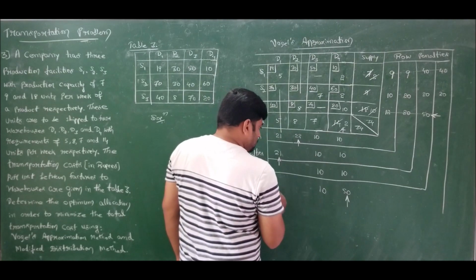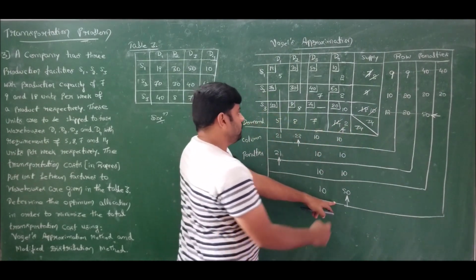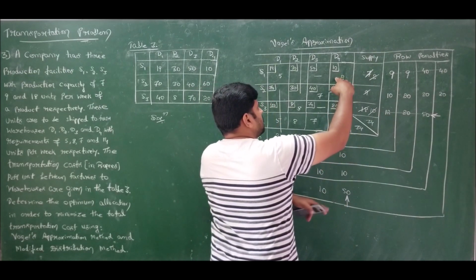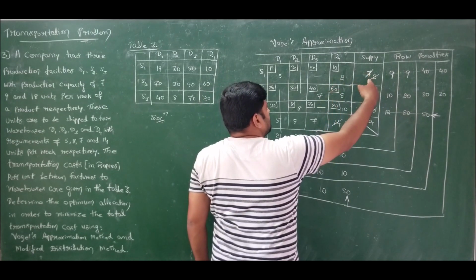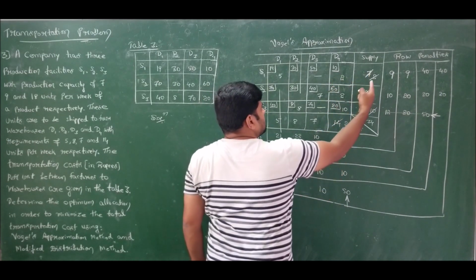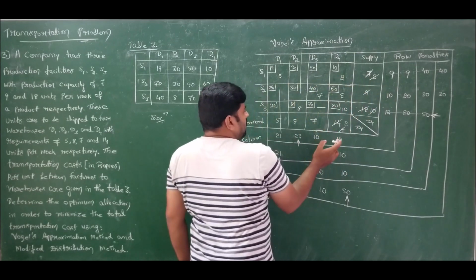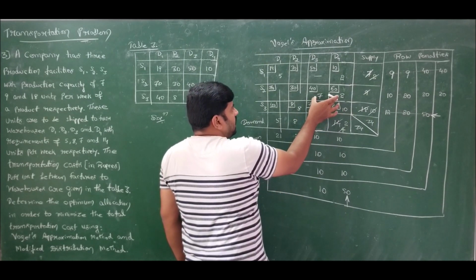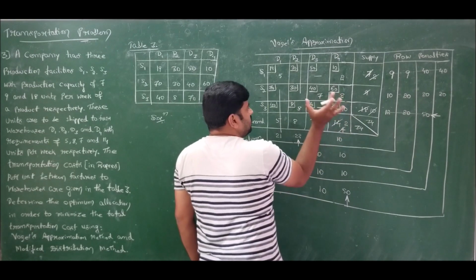The highest penalty is found to be 50. So these 2 positions are left out. The least is this one, therefore this is the key cell for which the supply is 2, demand is 4, so hence I allocated 2, so this will be ruled out and this will become 2. Now I am left with only these 2 cells and I have only 2 allocations as 2 and 7, so therefore these 2 have been allocated.